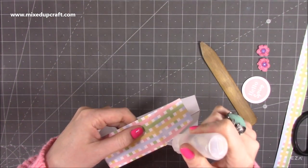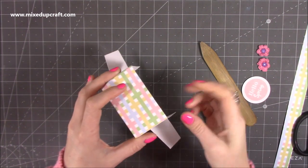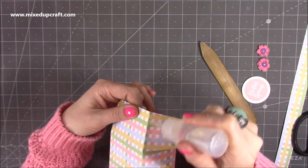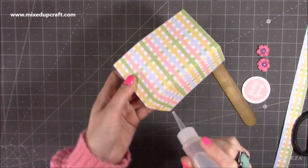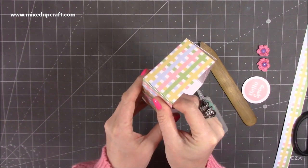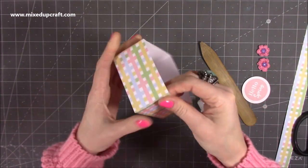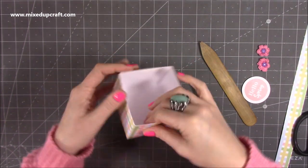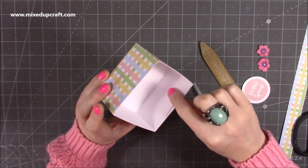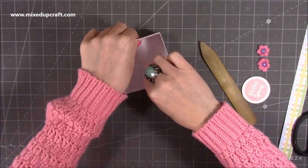Go to the next one and bring up that side just so you get a nice finish at the corner. Then go to the opposite end and do those two at the same time, because you'll be folding them inside the box. Cover that one and then that one there, bring them both in — it's much easier and less messy if you're using liquid glue to get both in there, and you've got that wiggle room which is always good. I'm just going to give that a minute to dry.